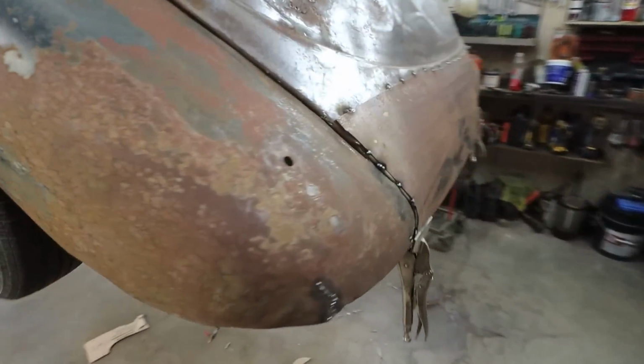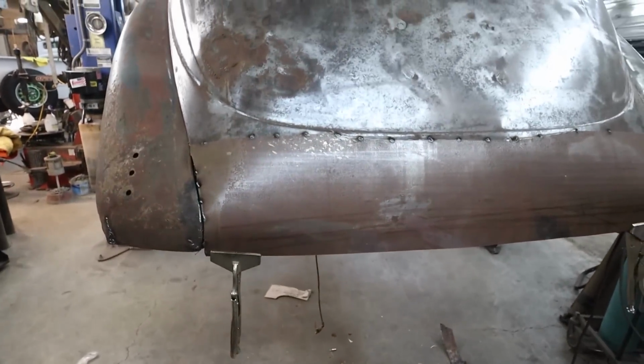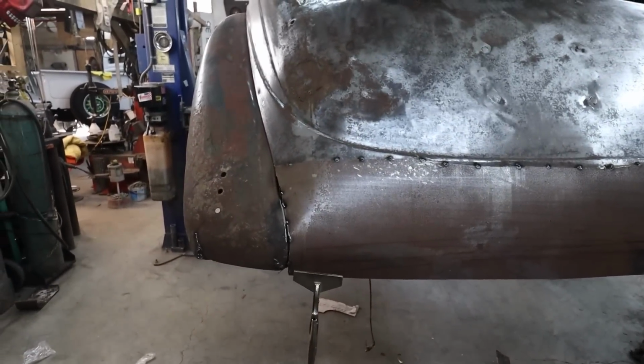I'm pretty happy the way this is coming out. I dig it. Anyways, gonna get back at her here.